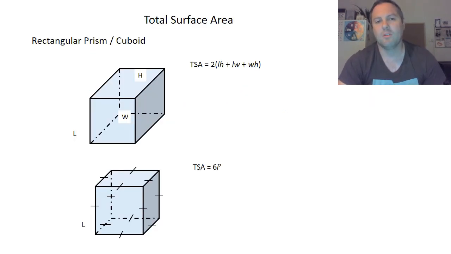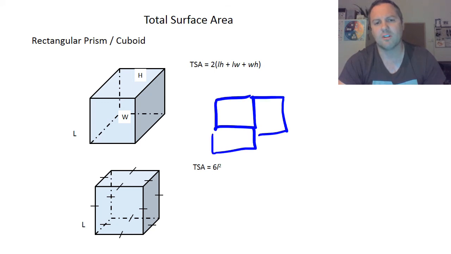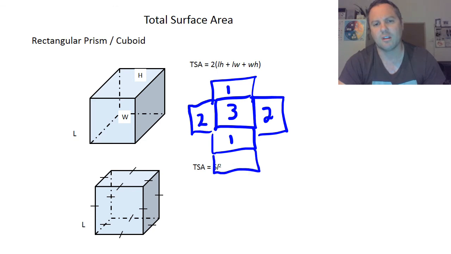Now, here we have total surface area. Total surface area is very, very different in the sense of what we're going to look at is unraveling this bad boy. You're going to end up having a thing like this, a net, okay, with all the different sides attached, like so. Now we know this side here and this side are the same. We know this side here and this side here is the same. Then we've got this side, but yes, we do need to have 2 of these sides. So I'm just going to put that down here, like that. So that and that side are the same.